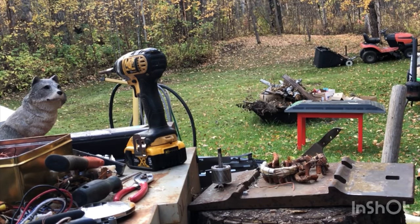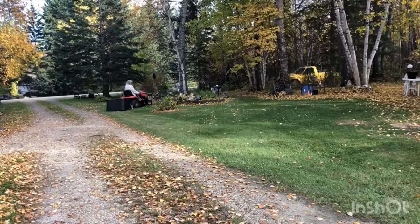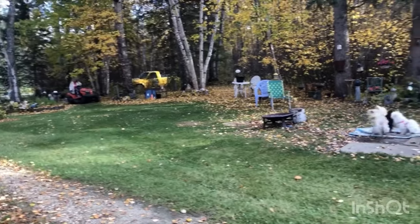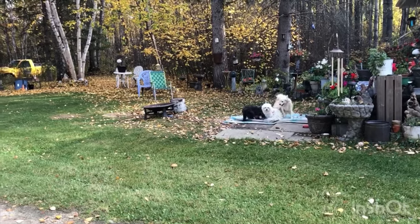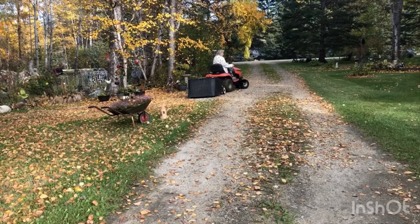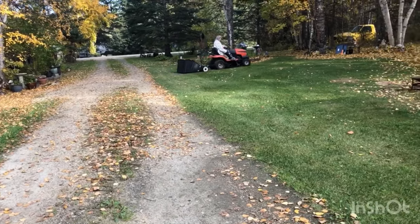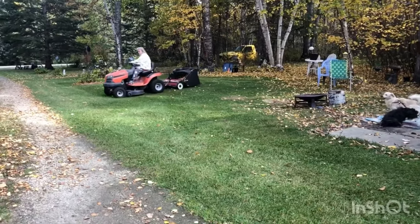Ching! Mom's just picking up the leaves with the pull behind lawn sweeper. Yeah, rough on your bones. You don't like the push mower, riding mower, weed eaters, none of it. It mostly works on your speed. So the faster you go, the better it throws the leaves in.